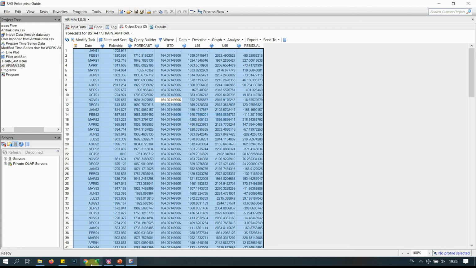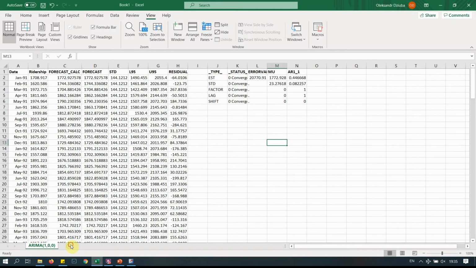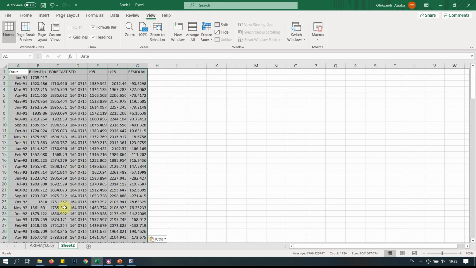Okay, so copy with headers, and I'm going to include it here. Let me write what ARIMA model we are building now, and it's ARIMA 1, 1, 0. Again, we don't know if it's good or not.